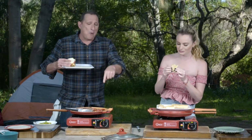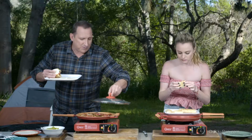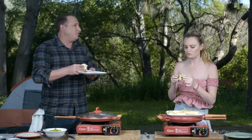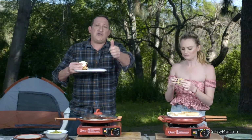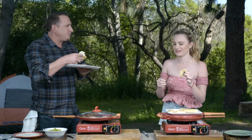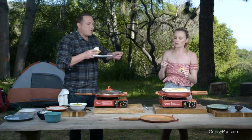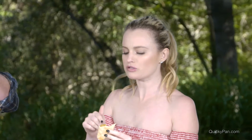That is so good, so easy. And remember, keep the lid on if you want to keep it hot, just like so. You're gonna love it. Two thumbs up to the Quickie Pan. I didn't know a frozen burrito could taste so good. Right? Oh my gosh, this is great. Because when are you gonna ever get a frozen burrito that's actually crispy on both sides and this gooey in the middle? Only with a Quickie.